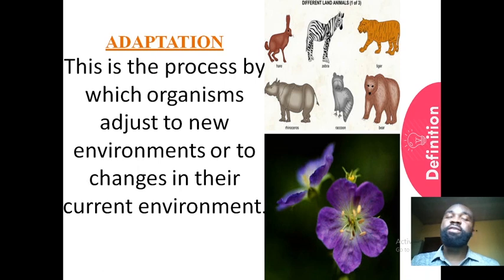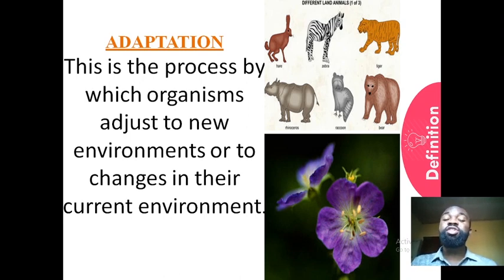For instance, we all know that fish lives in what? In water. Now, when you take a fish out from water and keep it on land, is it going to find it easy, just as it is in water? No. It's going to find it difficult to sustain itself on land. The body will try to adjust to the new environment, because the temperature on land and that of the water is not the same. And it might not even survive it.